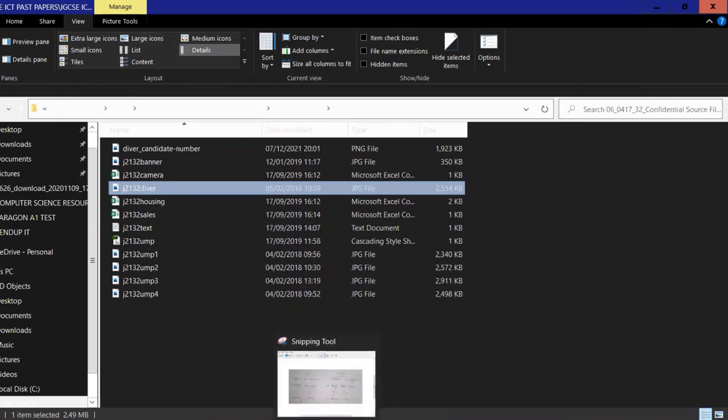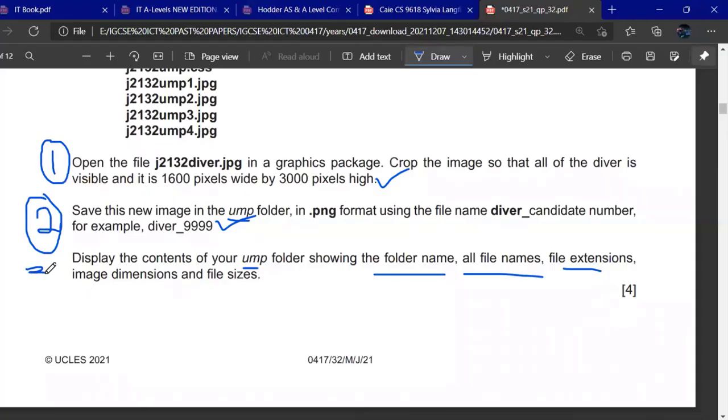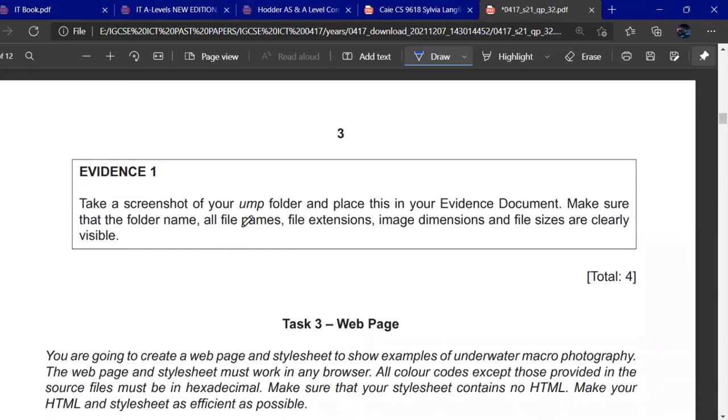You can take a screenshot of this and place it in the evidence document. I will call it point number 3. So we've done this. Take a screenshot of the folder and place it in the evidence document. Done that.